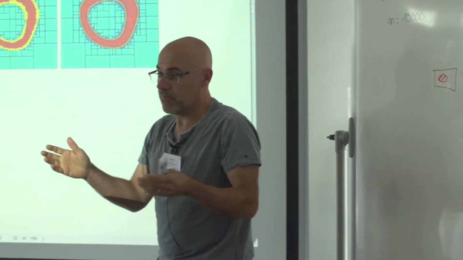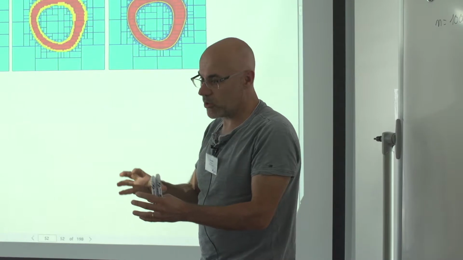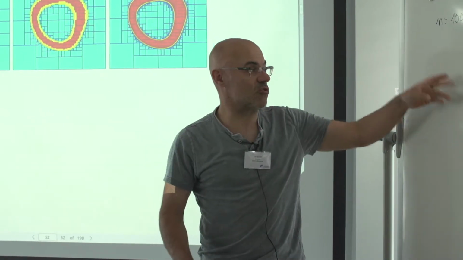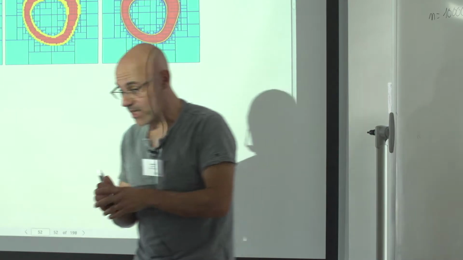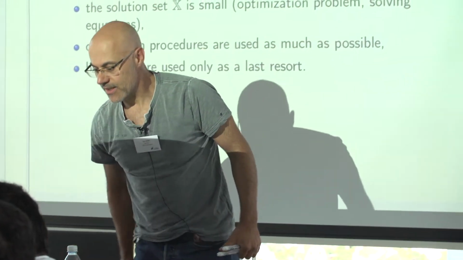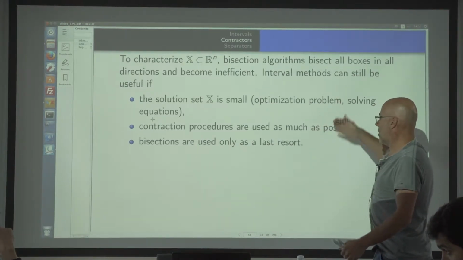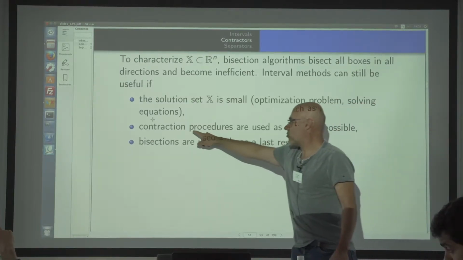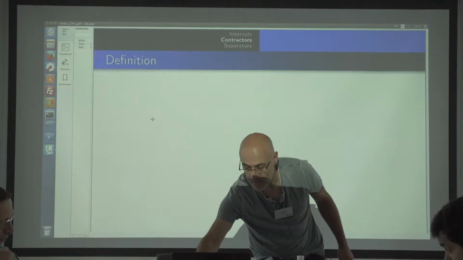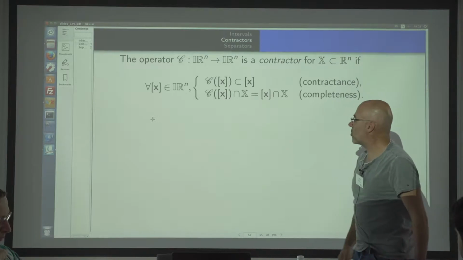And maybe, as we'll show later, to check the property of a system can often be translated into showing that a set of inequalities has no solution. So it means that the fault will never appear. Okay? So when x is small, I try to avoid bisection, use it only as a last resort, and will try to contract as much as possible. So the idea is formalized by the definition of a contractor.